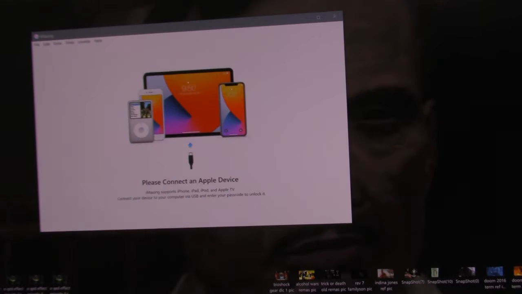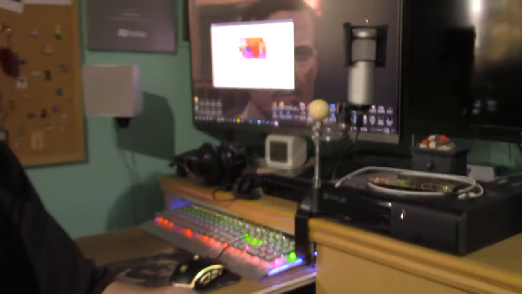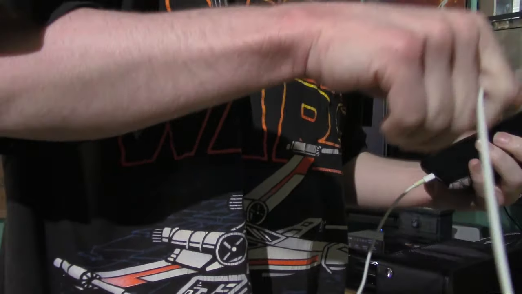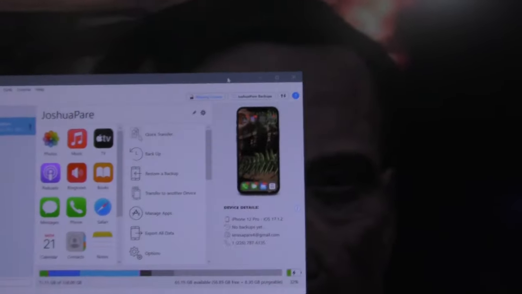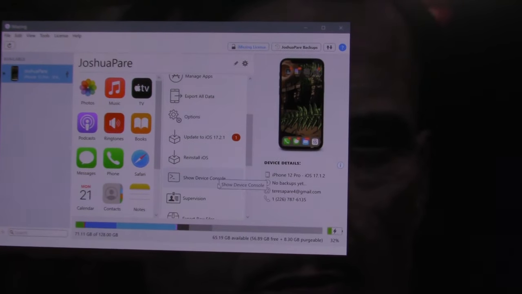The next step is to actually go ahead and open this program. Once you do that, now it's going to ask you to hook in a device. Get your device. Oh, and a little funny story: my computer does not like USB-C, because if I use USB-C on my front panel or on the back of the motherboard, it crashes my computer. I don't know if that's still USB-C, it's kind of weird. You can see here, it immediately found my device. I have not used this in a while.